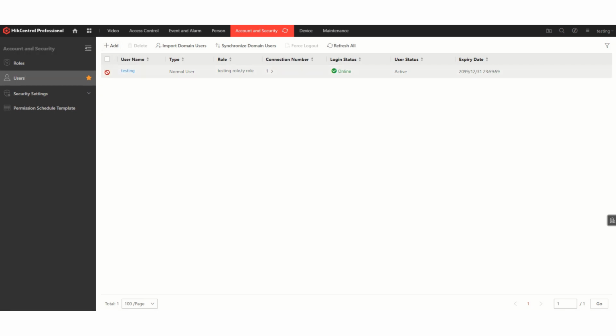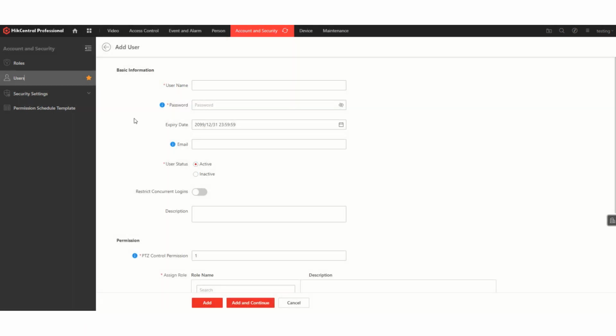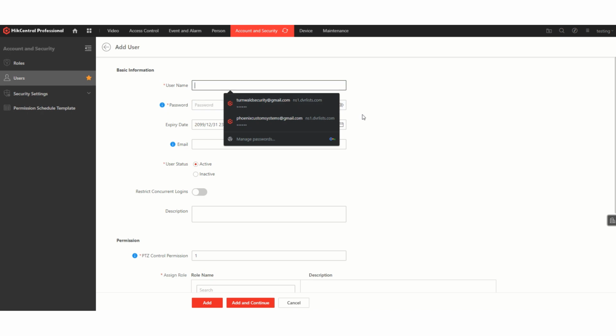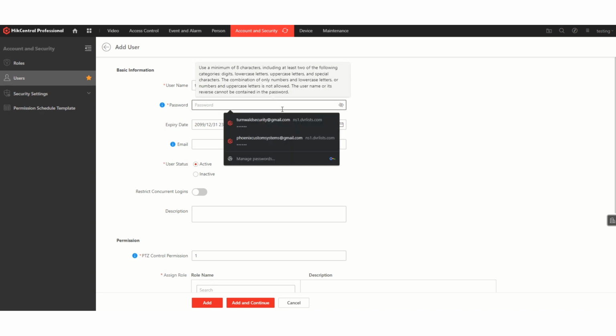So again, if you want to delete a user, you can't delete this one because this one's the admin for this description here. So I'm going to hit add, and then I'm going to type in the username that I want them to have. So we'll type testing. Password. Up here are the minimum characters and everything that you have to do. So the first time that they log in with the password that you give them, they'll have to change it. So don't worry, as long as you remember it, you give it to them the first time, and they'll have to go in and change it.